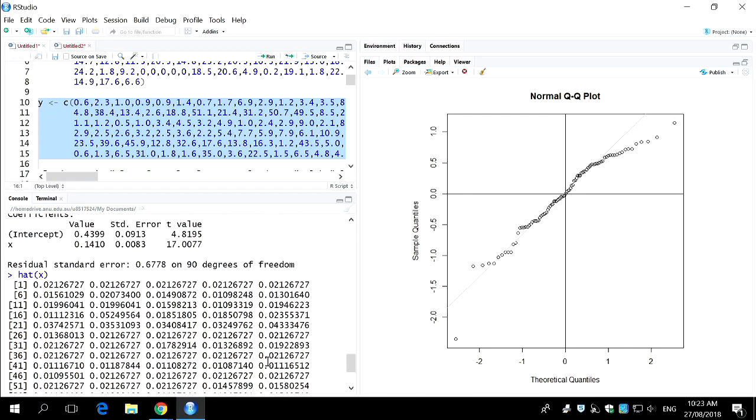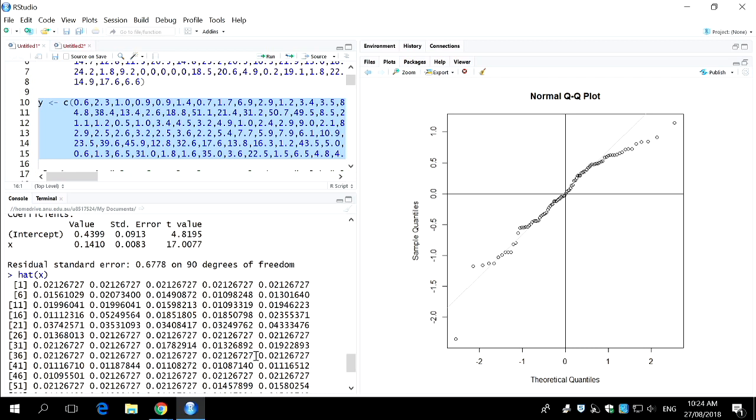Now, there's a reason it's called hat. It's because the leverages are related to the transformation or the projection that takes your data and produces the fitted values. So, if you've done a regression course, and again, if you haven't done a regression course, doesn't matter. What I'm about to say won't make much sense. I just want to explain to people why it's called hat. In regression, y hat, the fitted values, is equal to the projection matrix H times y. That projection matrix is called the hat matrix because it takes y and puts a hat on it. That's it, right? So a silly reason, but that's what it is. So hat of x calculates the leverages.